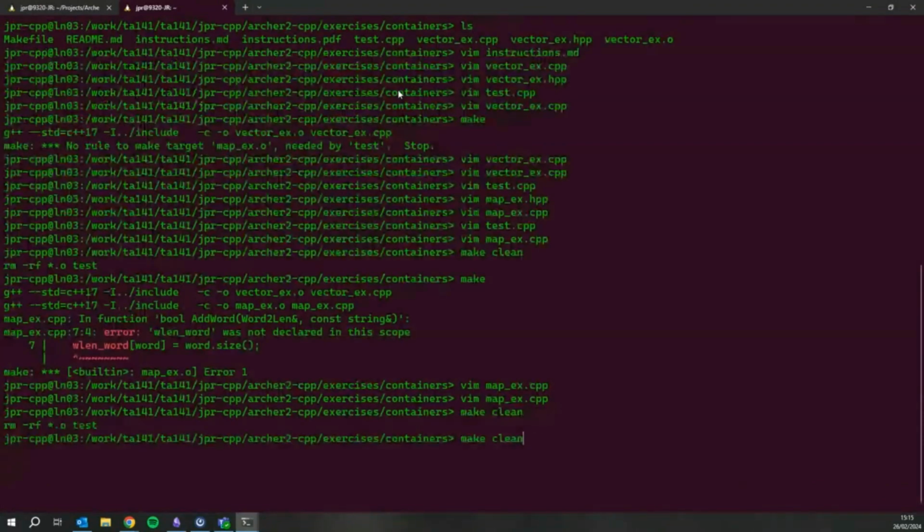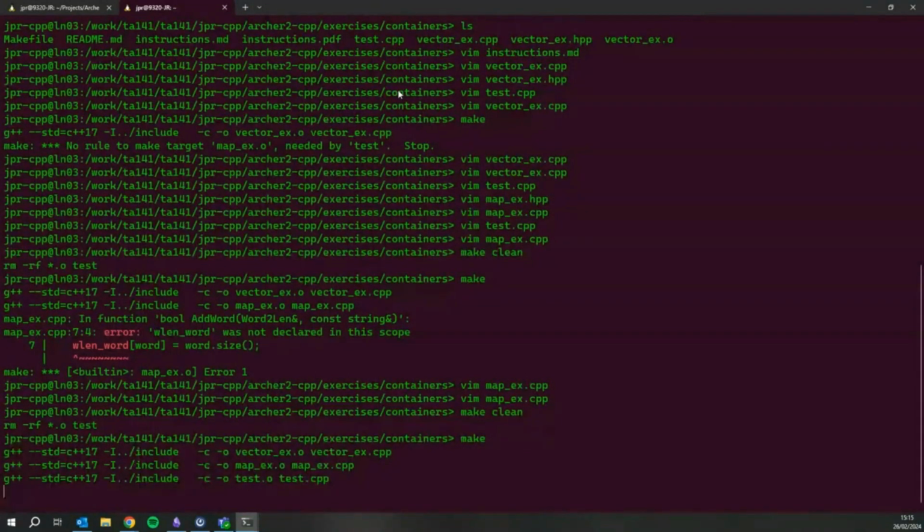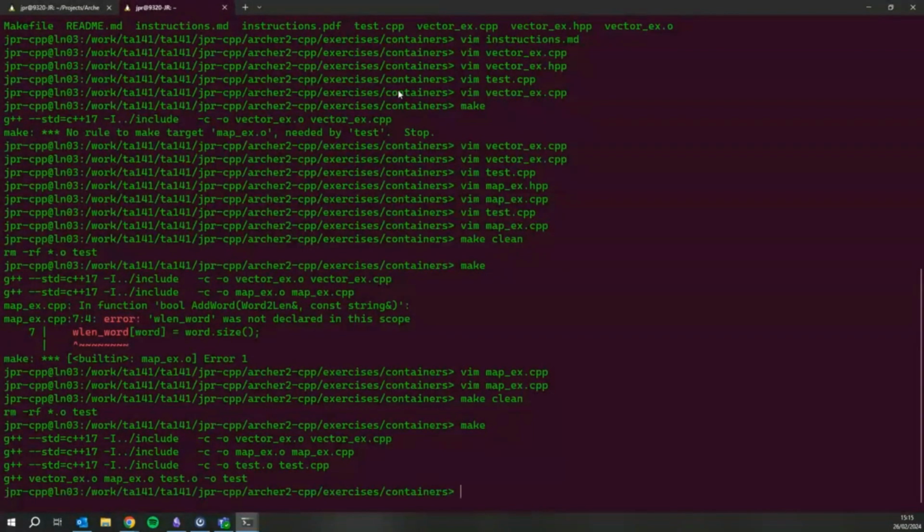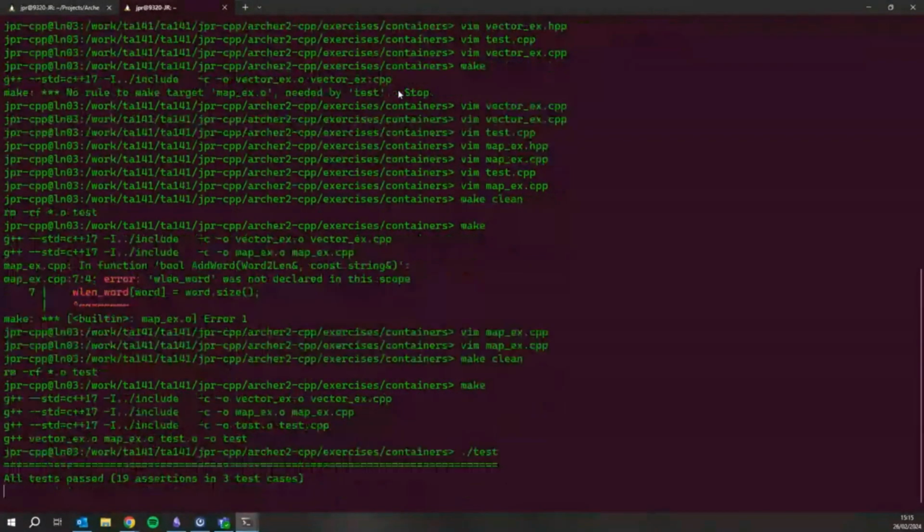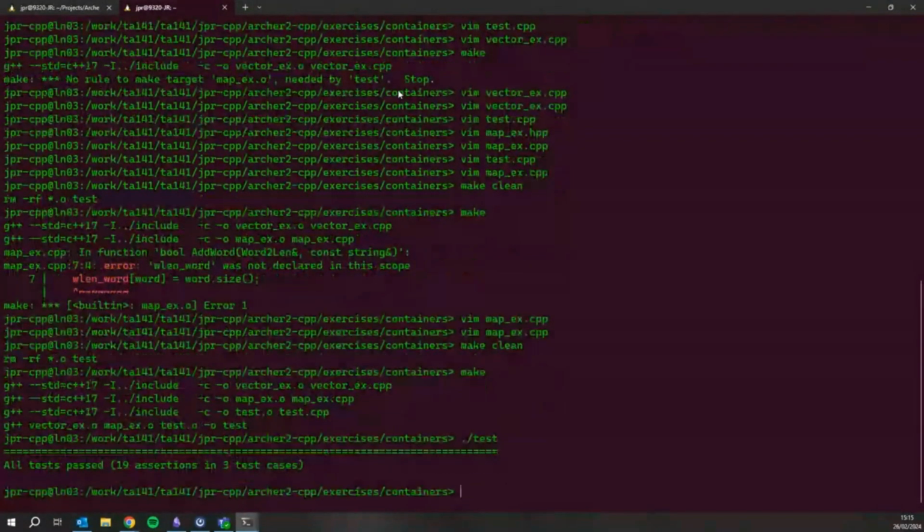Trying to spell. Okay. That seems to be building all the tests. It's taking a little bit of time. Okay, and that's passed everything. So that's implemented what we kind of wanted it to do.